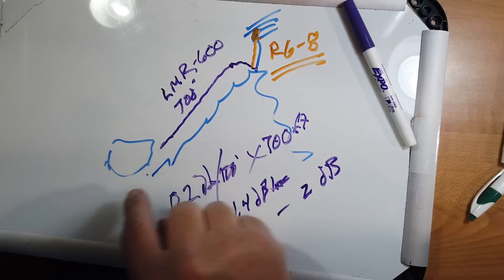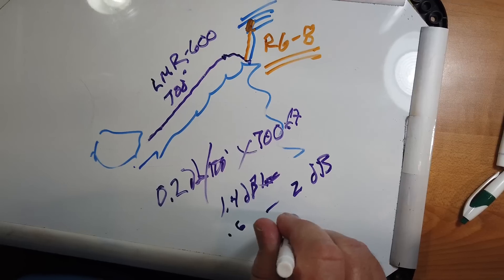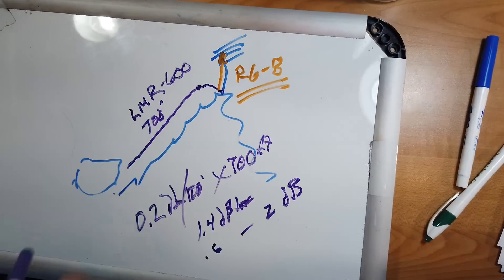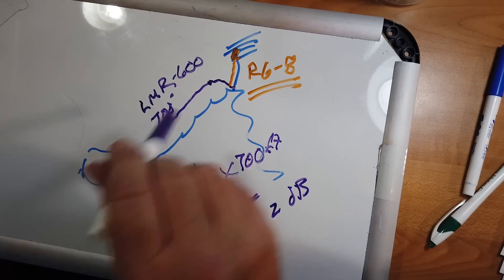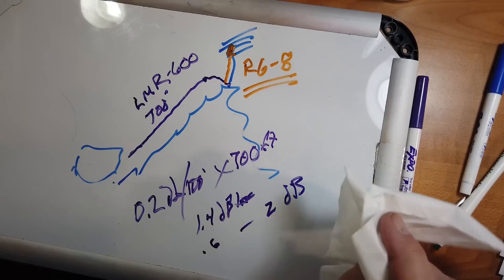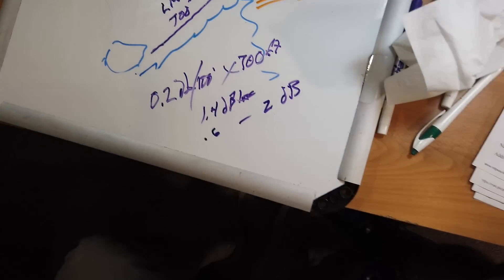So if we look at this situation, he has remarkably low loss. How could he get less loss? By going ladder line — but then he'd need a balun and related equipment. This setup works very well and can handle quite a bit of power. Now, the first question he has is: is it possible to get a total SWR measurement at the shack in the valley? Absolutely — just put your SWR meter right after your transmitter or amplifier, and measure the coax looking up the hill. That'll give you your total reading.